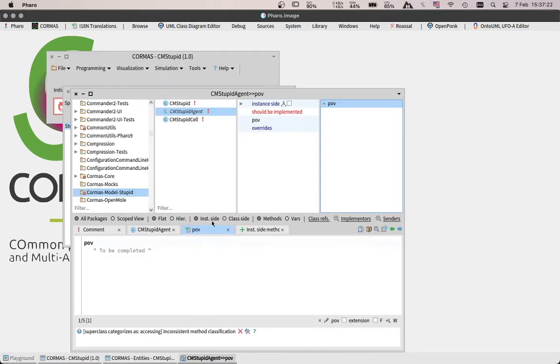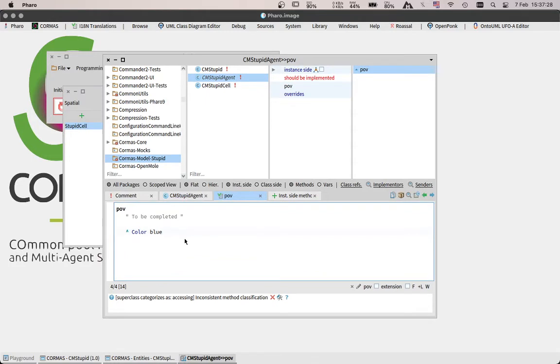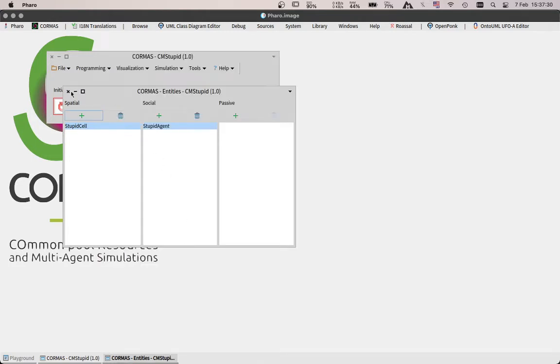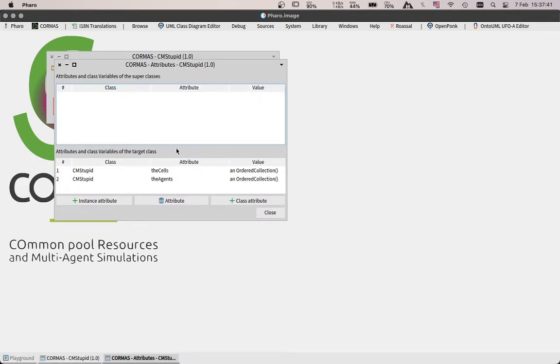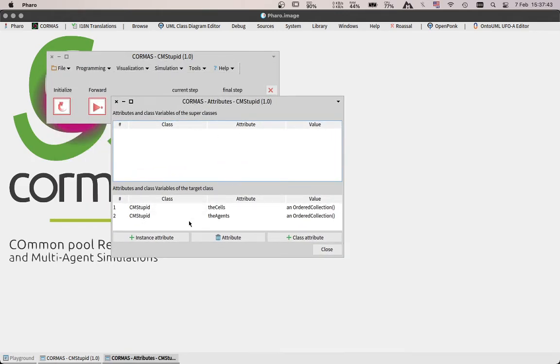We go to the POV setter, and for simplicity, we could just write color blue and Command S to save the method. And now we could close this and check that in the model, in the scheduler, we already have the attributes created, so everything is linked between the model and the agents and the cells.